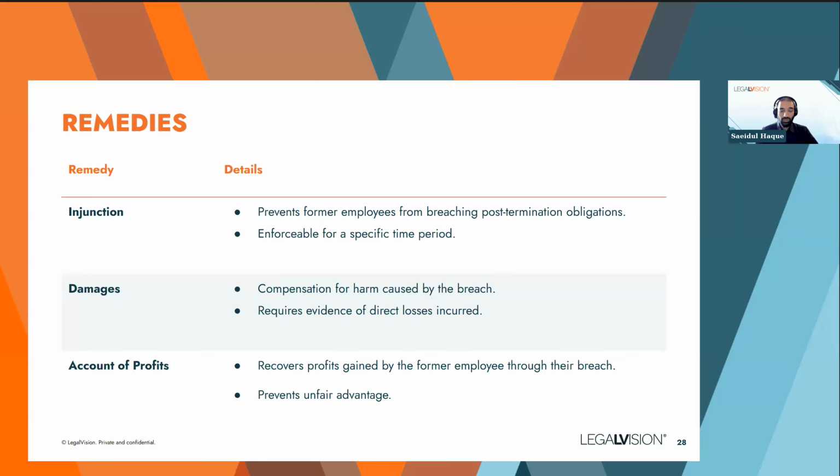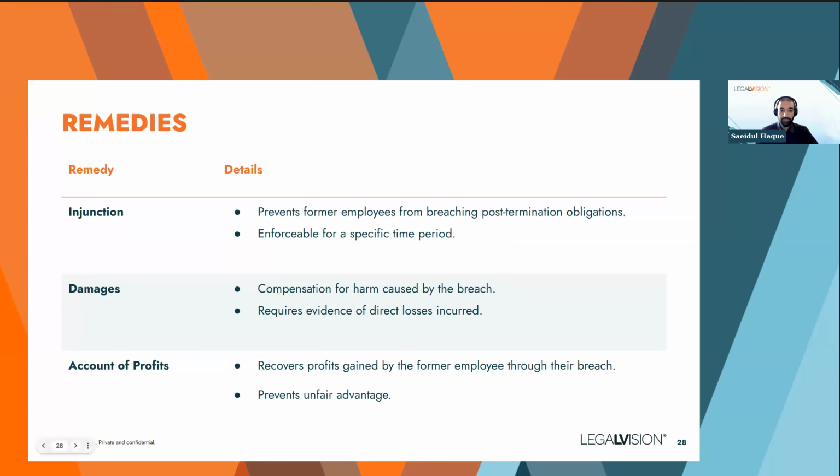An account of profits is also another option. So in cases where the former employee has benefited from their breach, your company can demand an account of profits that they perhaps made as a result of that breach. And this means that the former employee does not gain an unfair advantage from, of course, their wrongful actions and breach of contract.